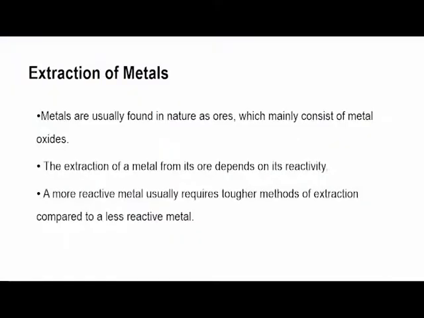Extraction of metals. Depending on the position of a metal on the reactivity series, one can determine which method can be used to extract this metal from its ore. Most metals above in the reactivity series, from potassium to aluminium, are more reactive, so they form stable compounds, therefore they are extracted by electrolysis. Elements from zinc downward are less reactive, so they can be extracted by another method as indicated.